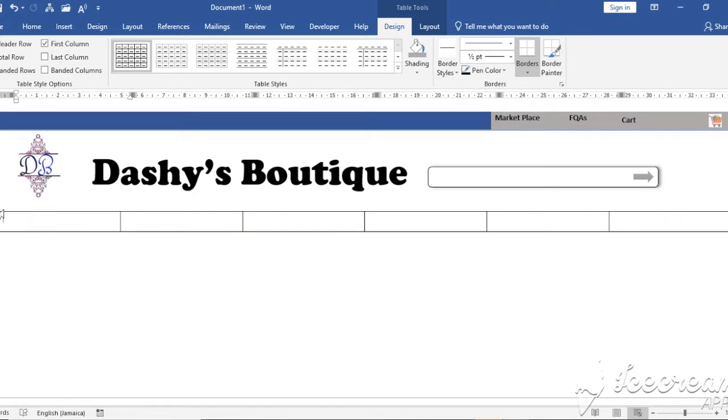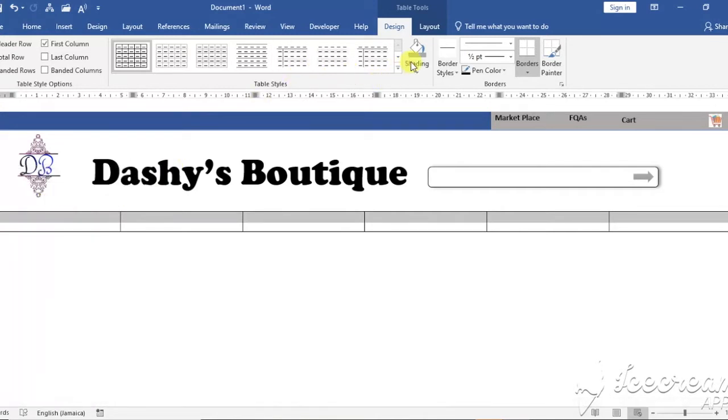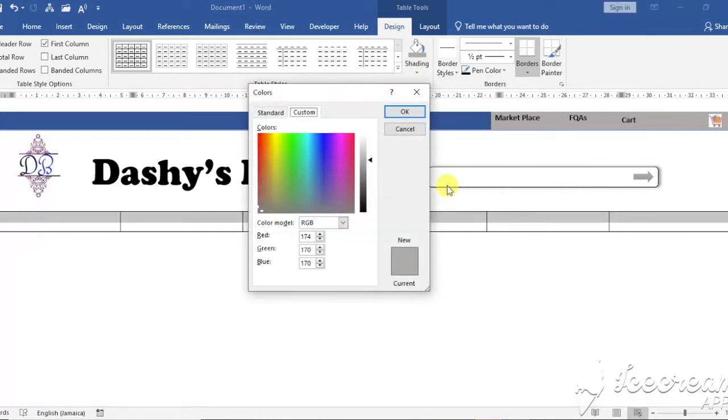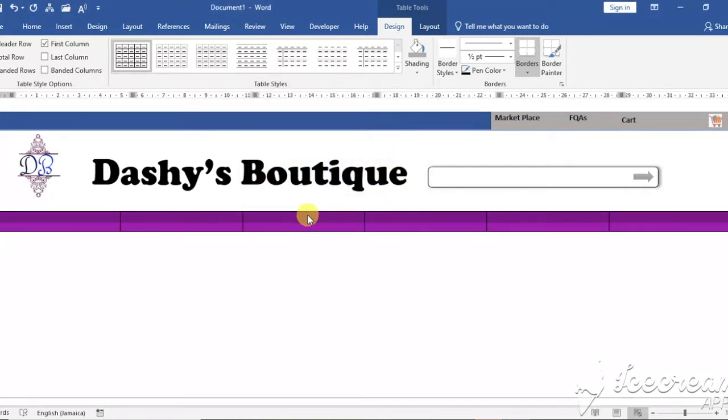So I created 6 different cells or 6 different columns. So it's 1 row, 6 columns, or 6 cells, right? So I'm going to put it in a color, a nice color, right? Nothing too bright, nothing too dull. You want it to give you a little vibe because, you know, it's a boutique, right? So with that being said, now I chose this nice color to match with whatever it is that I have, because it's a white background, right?